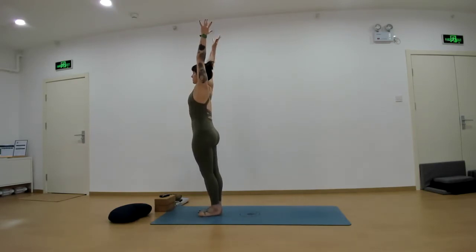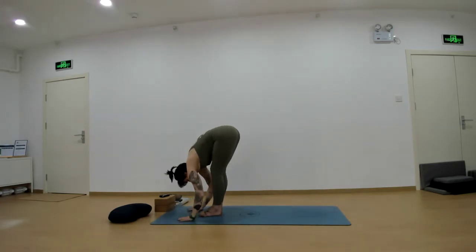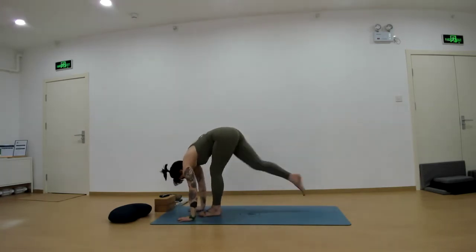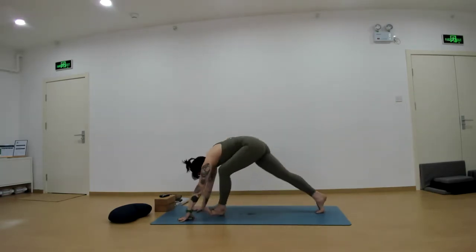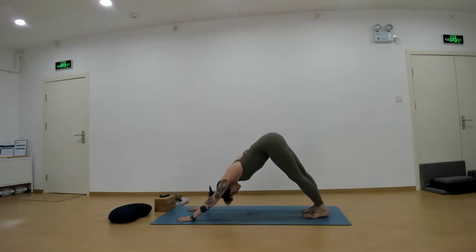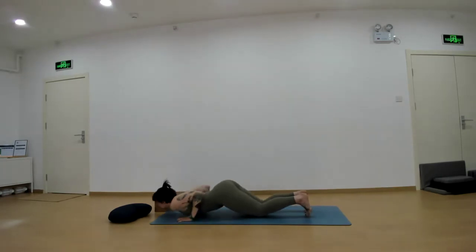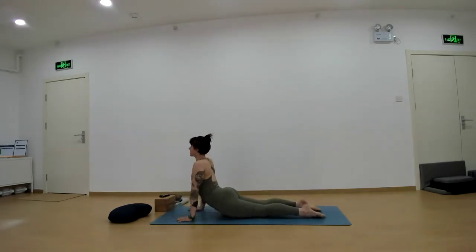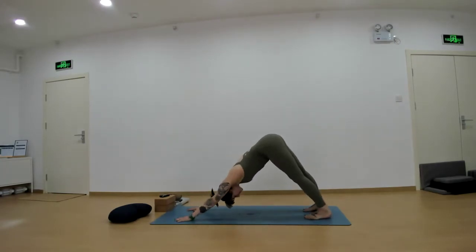Inhale, both hands reach up. Exhale, fall forward and down. Inhale, step the right foot back, right knee down, look up. Exhale, left foot step back, downward facing dog. Inhale in downward facing dog, exhale knees, chest, chin onto the floor. Inhale, slide up into cobra. Exhale, tuck the toes, push the hips up, down dog.